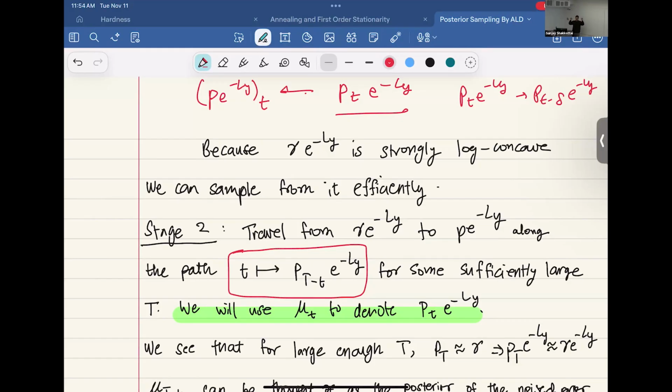Instead of running it to convergence every time, you do one projection onto the images and one projection onto the likelihood at a specific noise level, and then move on to the next noise level. This is kind of what this algorithm does. You can actually make that connection pretty formal. You don't run them to convergence though. I'm never actually going to be at pt e to the negative Ly; I'll always be somewhere else. But if you go slowly enough, you can track this distribution. That's the point.